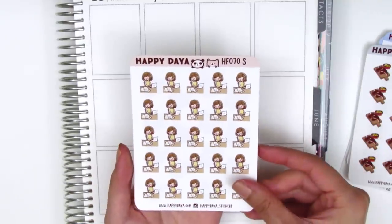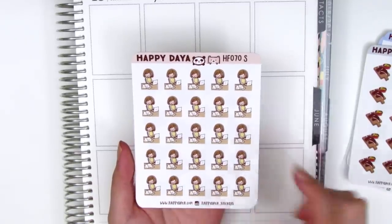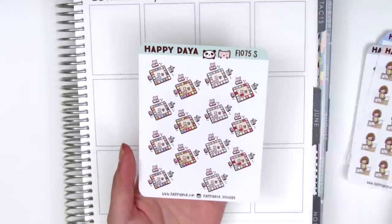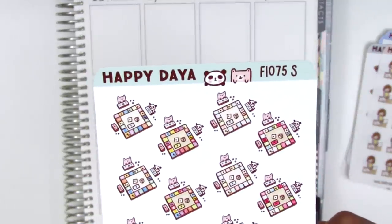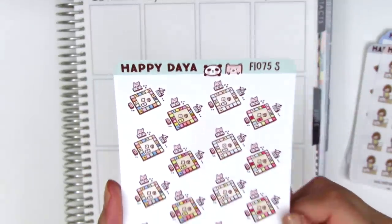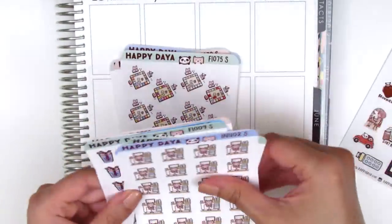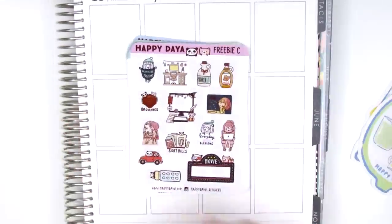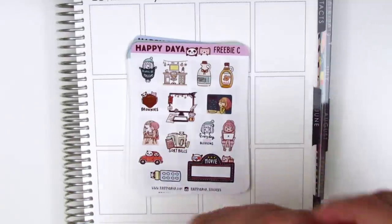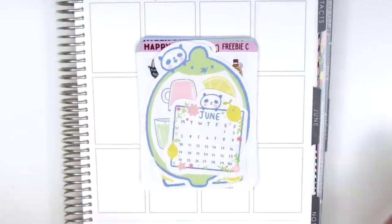This next sheet is a girl working on her laptop. In my job I work on reports quite a lot and that's kind of what I look like, so I thought that'd be perfect. The last sheet is the board game sheet with a few different color palettes of the board game — really perfect because I can match it to the spread I'm doing. That is everything from Happy Dia Stickers. I got quite a variety so I definitely would recommend her shop — she has great icons for marking pretty much any type of event or food.